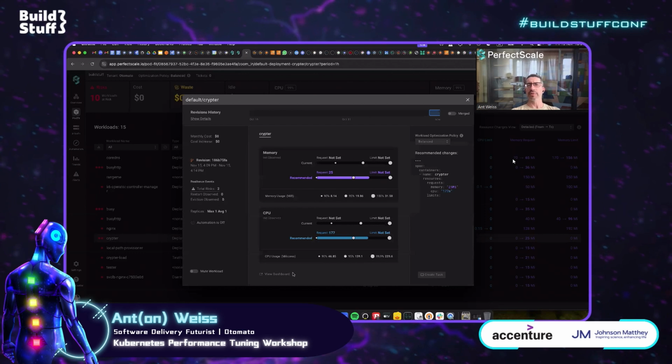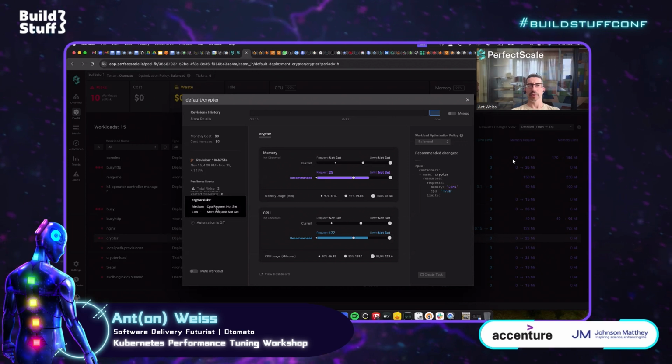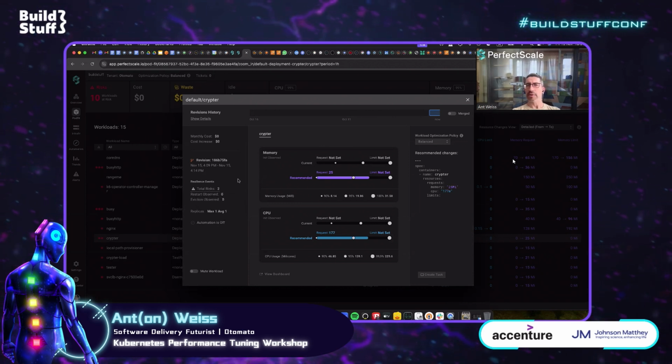And for that cryptor deployment that we did here, again, it says you're not setting this correctly because you're utilizing more memory than you're actually giving your deployment. Well, actually this says not set. Oh, right, because we haven't set this yet.